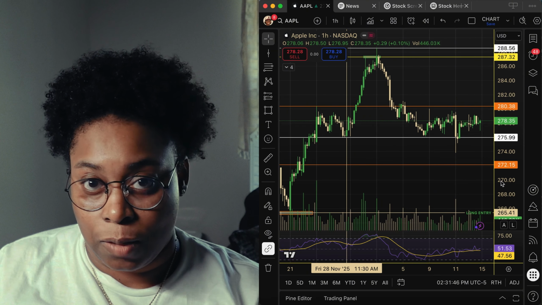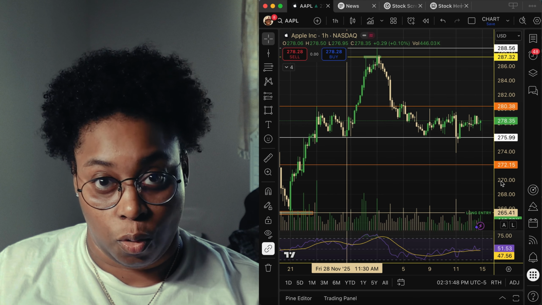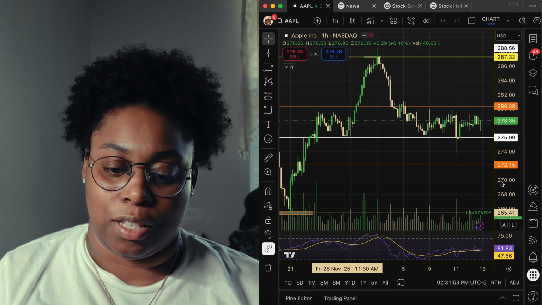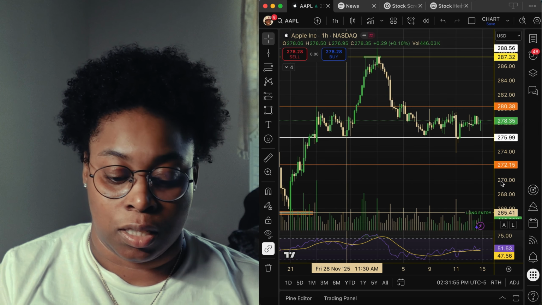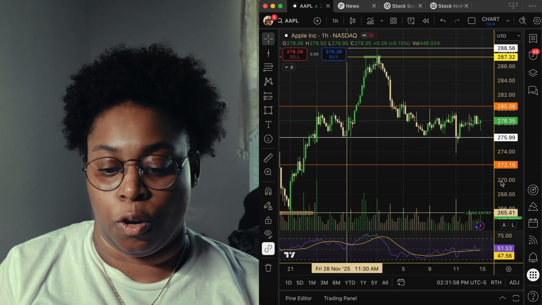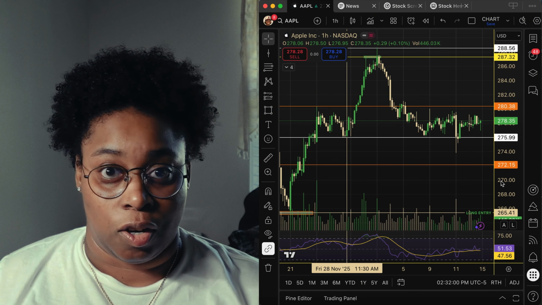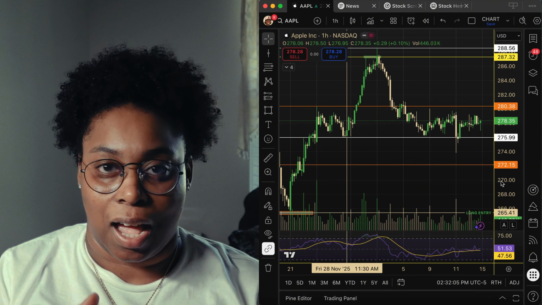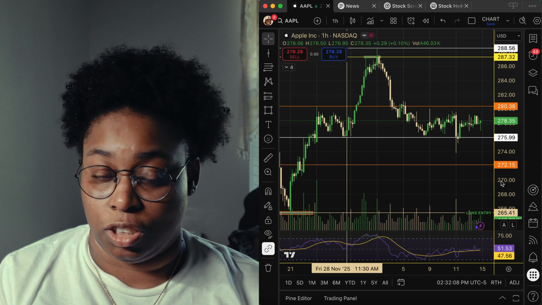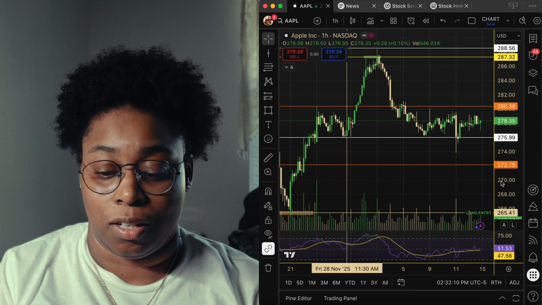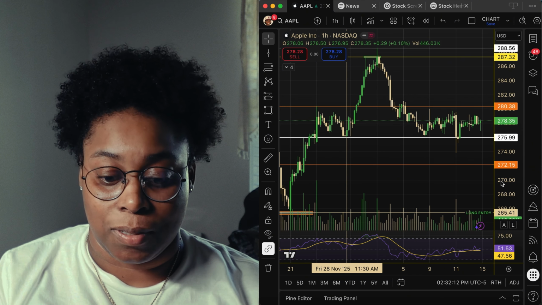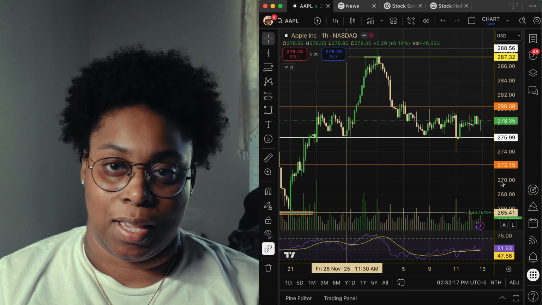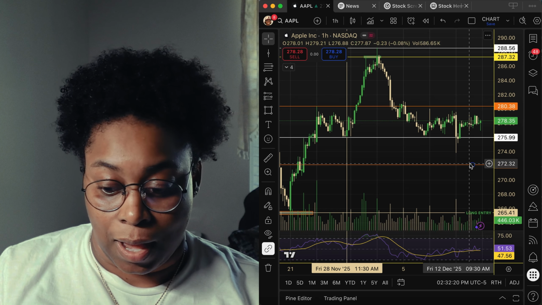Now, just always keep in mind, like I said, we don't know how long it's going to stay there. But you can always use the data to the left to kind of let you know what levels are the heaviest. Where's the heaviest supply and demand zone, to where if it is sitting at 30, and if the price is getting back to a very, very heavy level at the bottom, there's a high chance that they're going to be ready to start pushing the price back up once it hits that particular level. And from what I'm seeing, that particular level is around that 275 area, to where they can step in and we can start to push Apple back up.